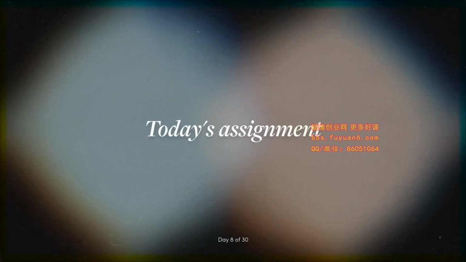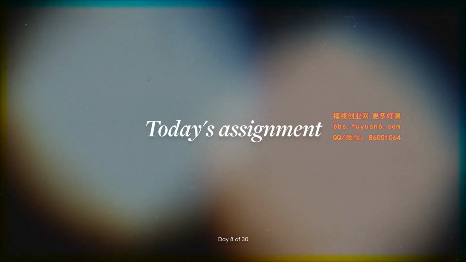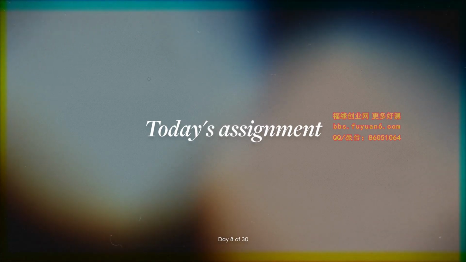Alrighty, assignment time. So we've got a few things to practice for today's assignment. We've got focus modes, focus areas, and drive speeds to play around with. Now, a lot of these settings will be determined by your camera, and not all cameras have all of the speeds or all of the areas or all of the features, because of course they don't. Because of that, we need to know our gear a little bit better so that we can know its abilities and its limitations.